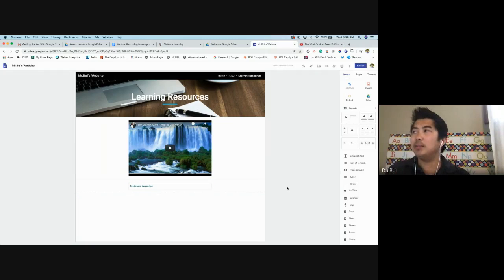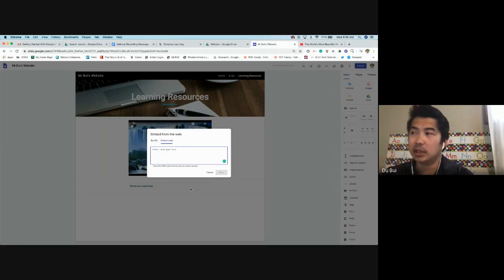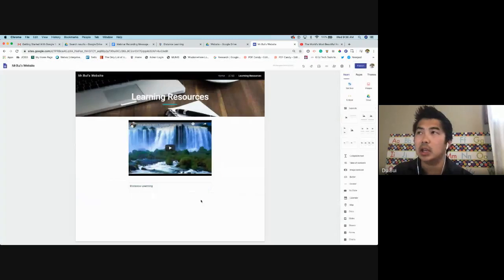So using the embed feature works well sometimes if the website allows you or the resource allows you to embed it, or if Google consents that it's an embeddable resource. Like videos are really easy in the embed, but websites aren't as much. It depends on what you want to put in there. There are a lot of things with embed codes where it'll try to size it correctly and whatnot, and you can insert it that way. So anything with an embed code from a website, you can insert.